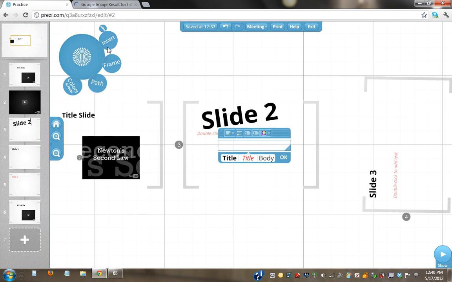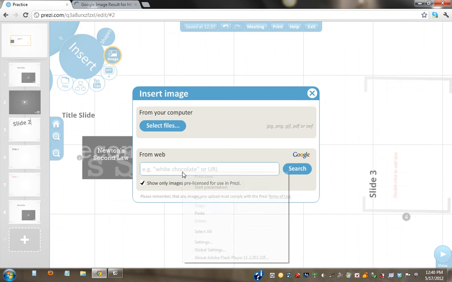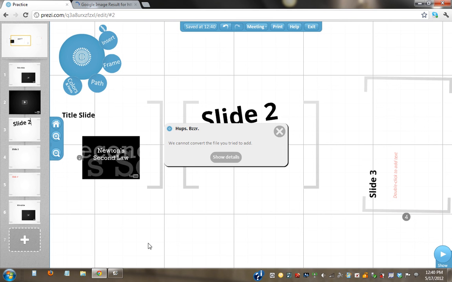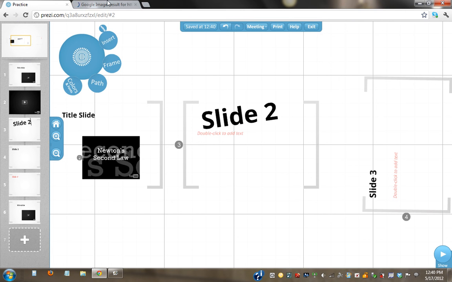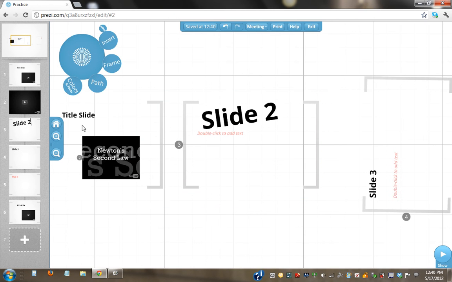And right here. Insert. Image from the web. Paste. Thinking. Oh, cannot convert. Oh, okay. So sorry, some of these things don't work on Google. So for inserting images, it's better to insert image, select a file. Okay, the last thing, I think that's pretty good.